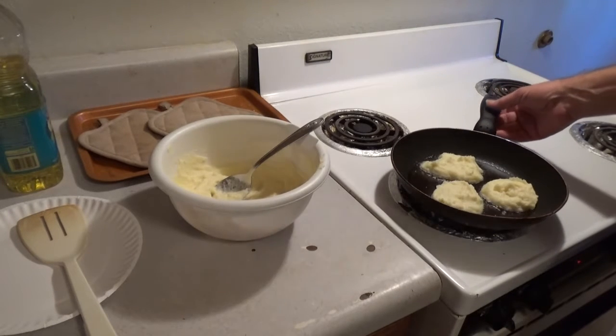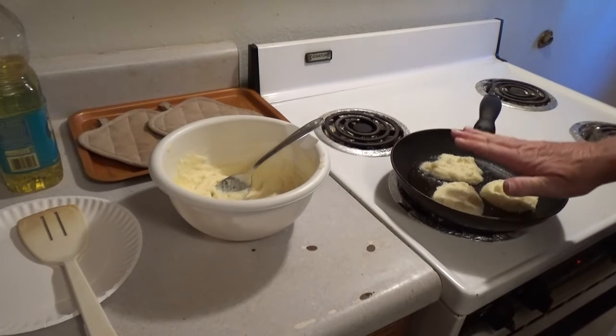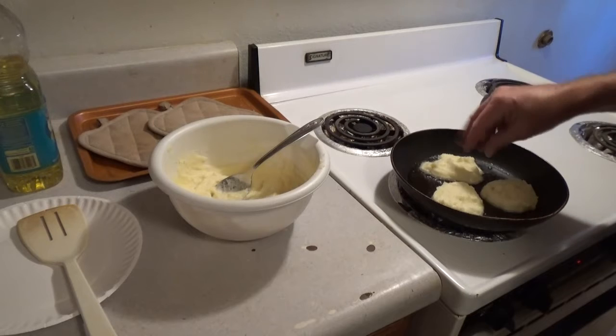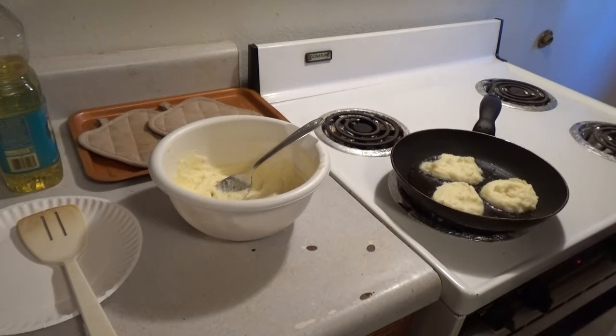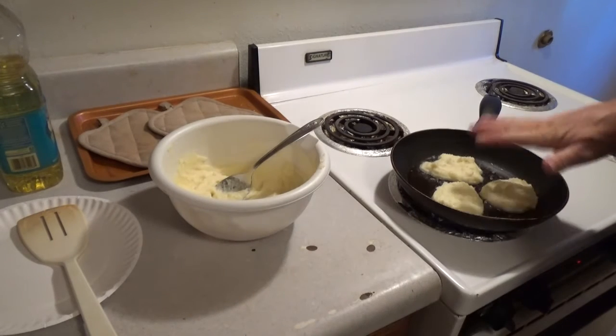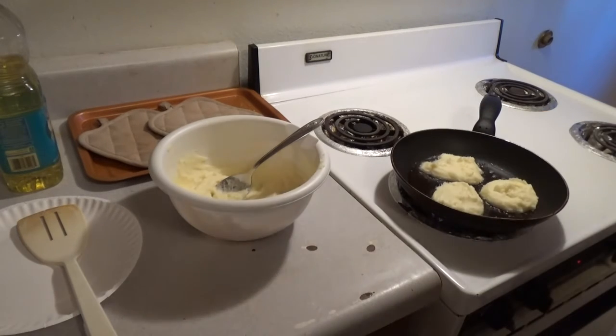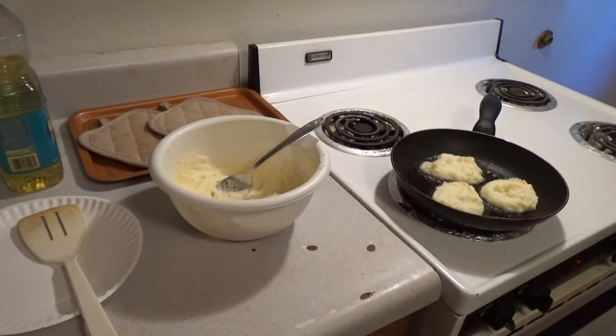Once they start getting golden a little bit, go ahead and flip them over, and then you can kind of use your spatula and flatten them down so they don't look funky like that. They'll look more like pancakes, but they're really, really good. I don't salt these, I don't pepper them, I don't put anything on them other than when they're done. I pour syrup all over them.